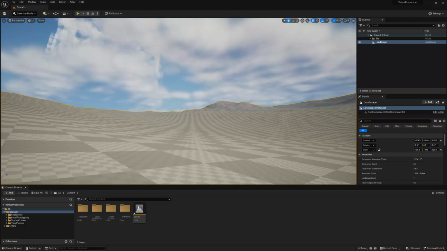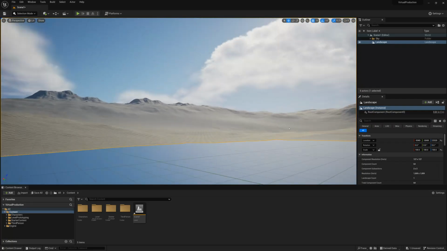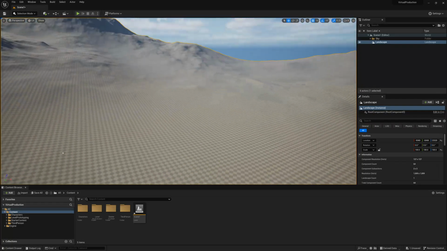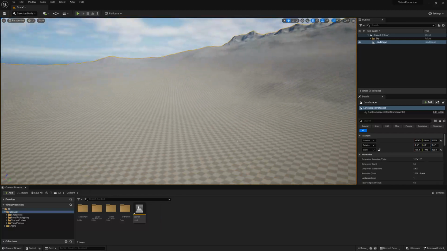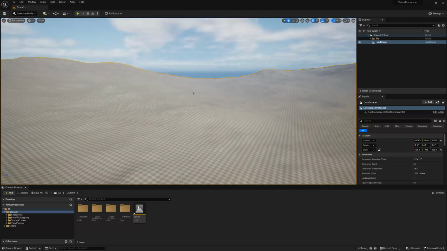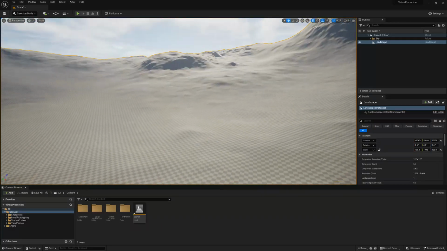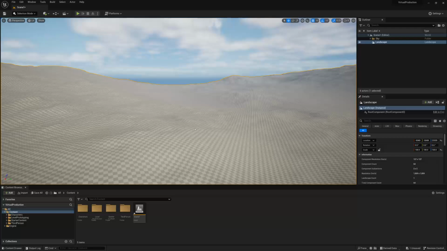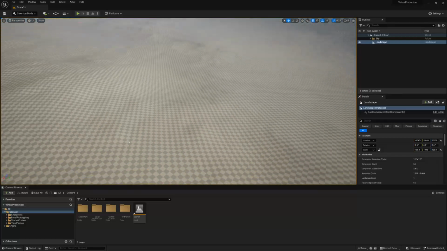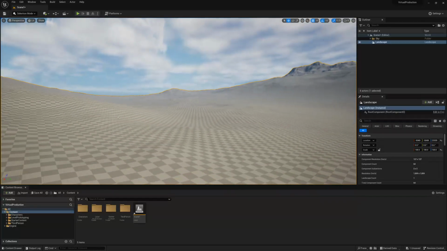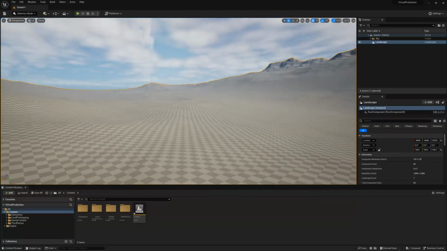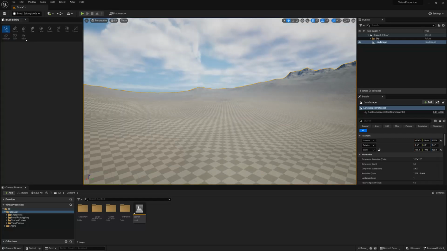Okay, so the next thing we're going to do is start blocking out some objects in our scene. So we've got our scene here. Let's say we wanted to put a train station in here and have a train coming all the way down here. This is a station. We have it going off there somewhere like that, through these hills. Okay, so the way we do that is we can start with brush editing.